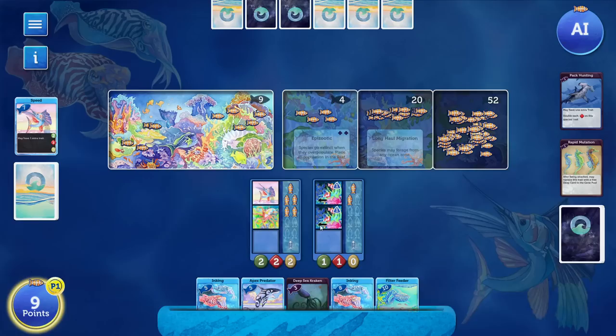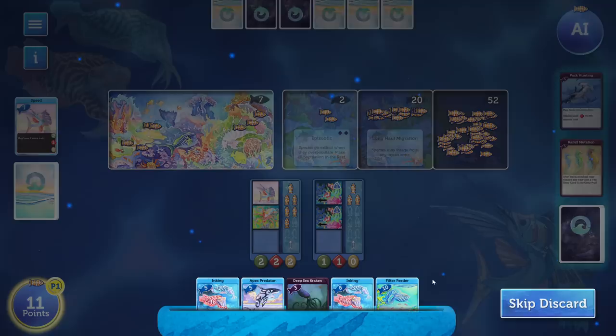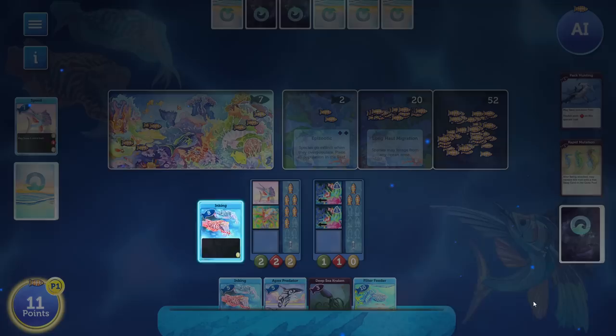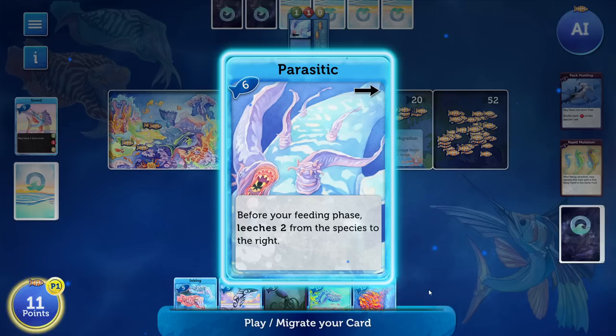Okay, so you take from the ocean. Select a deep card. It's the same ones. I'm going to say nah. So you got two in your hand there. You are just going to get bodied. I definitely am going to get rid of at least one Inking. So you got what? A parasite? I'm actually happy about that. Parasitic. Before your feeding phase, leeches two from the right. I mean, not right now. No, thank you. Not right now.